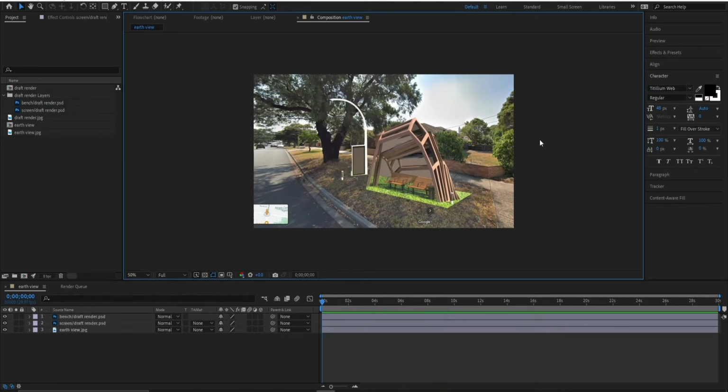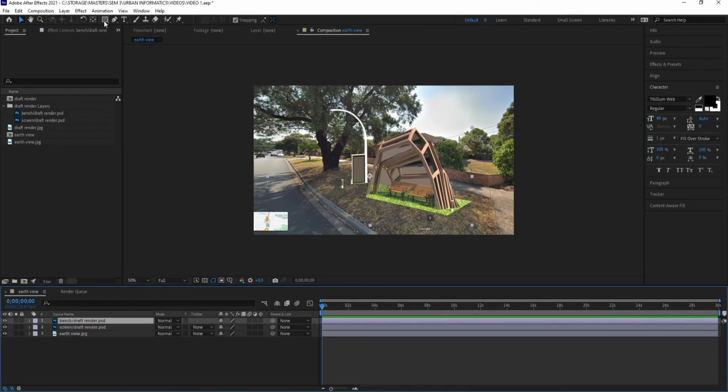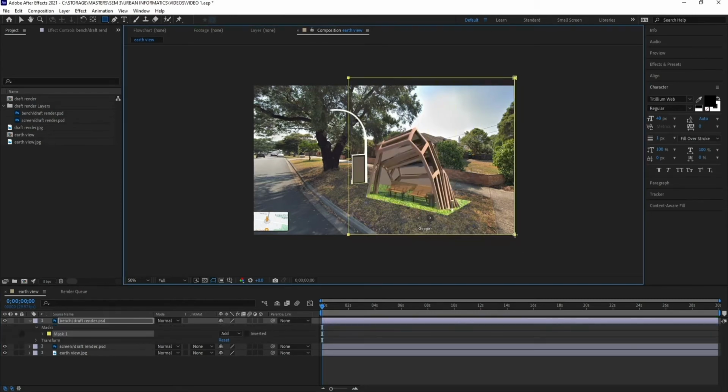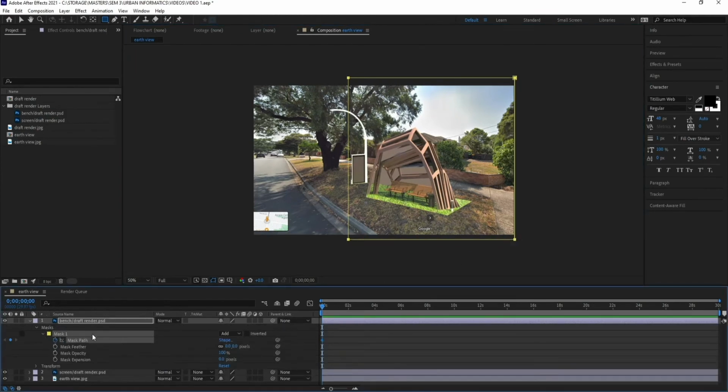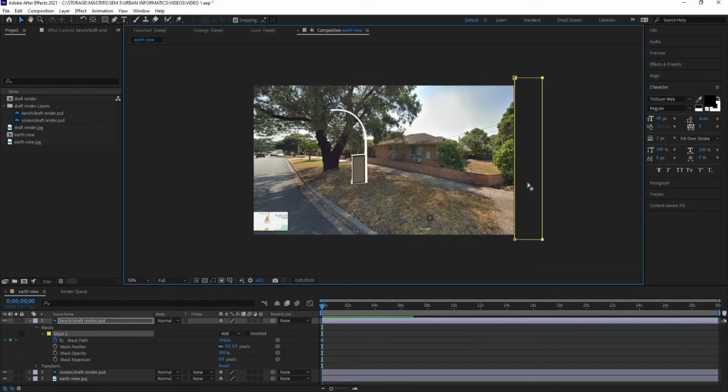So I want the light bulb to appear from the bottom and this one to come from the right side. So first I'm going to add animation to just go to shape, rectangle tool, and create one over it. You can see it is disappearing. So it is a mask, and for the mask to work on the mask path, choose the 2 sides and just drag it out. So it disappears from the scene, and it has created a timer.